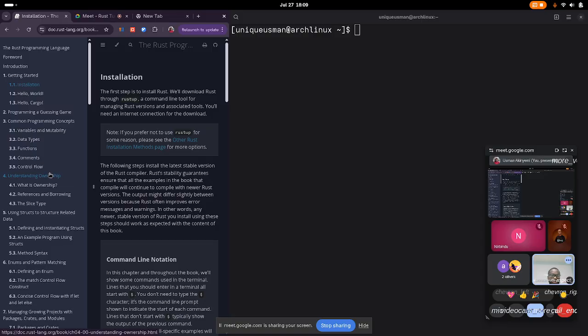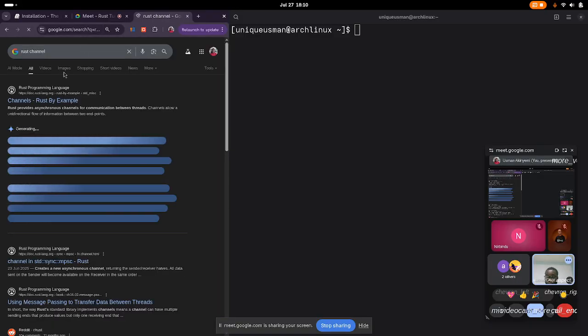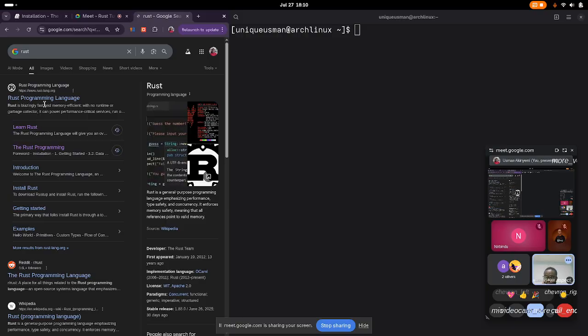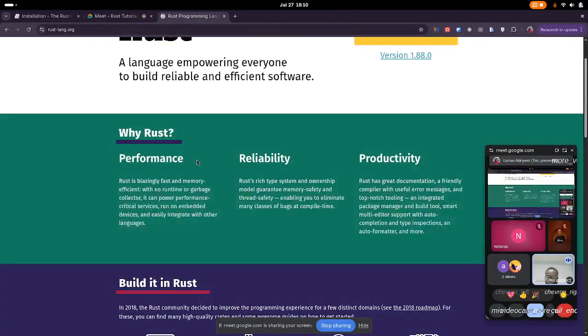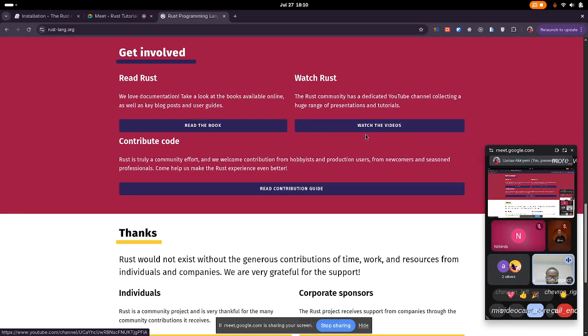There is also Rust by Example. Everything is on the Rust website. If you check the Rust site, everything is here, like the Rust book.